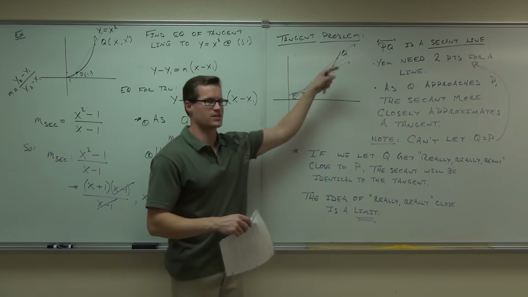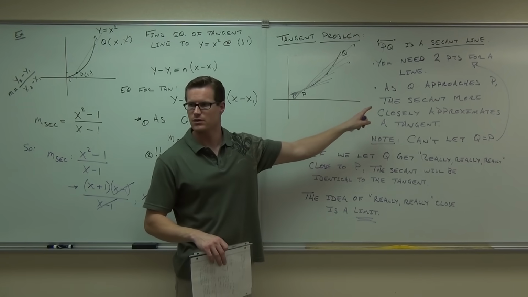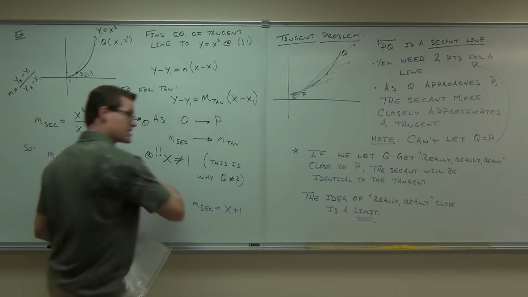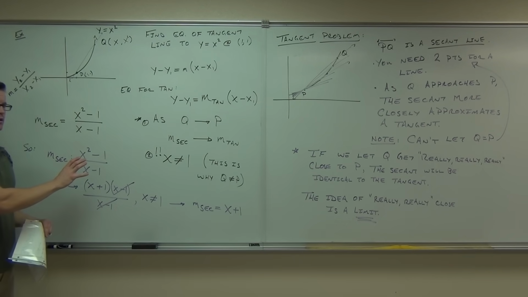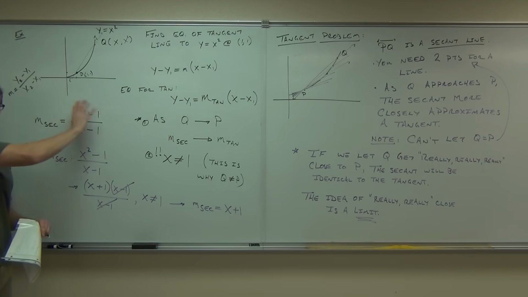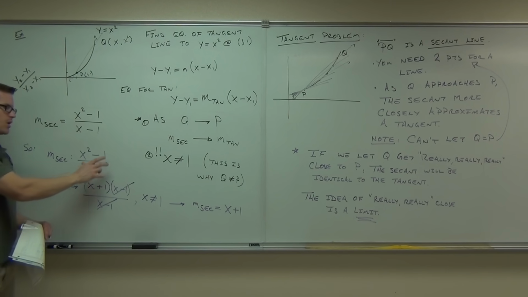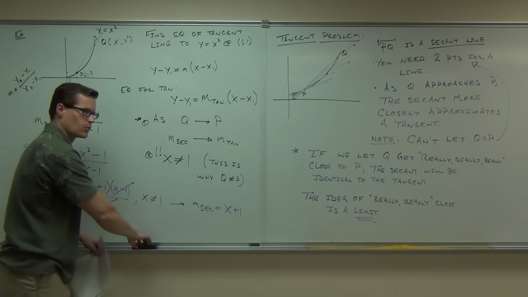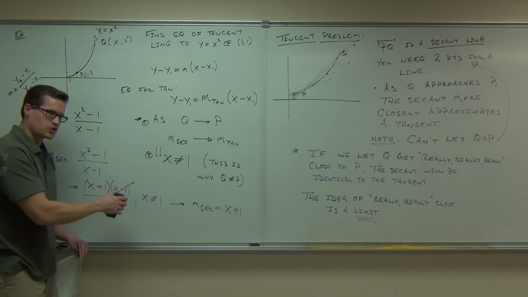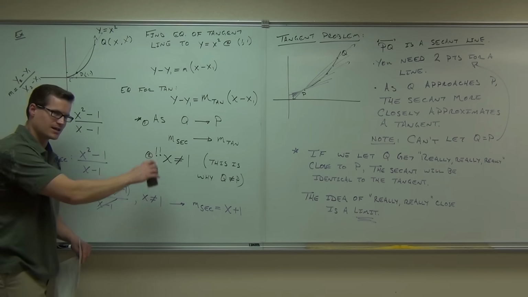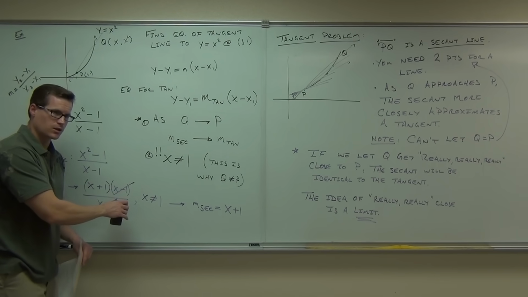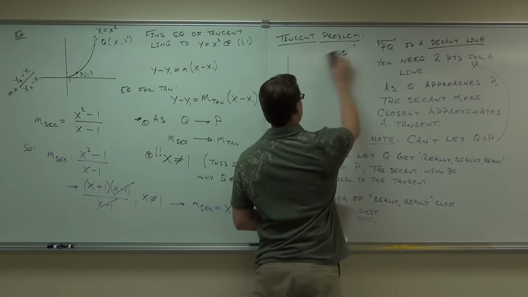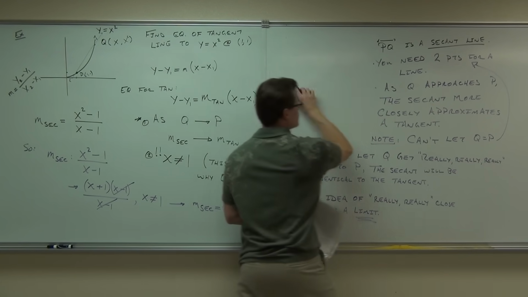Were there any questions on this? Because I got to erase it. Do you have anything? All right. Is this making sense to you? Do you see where the slope formula came from? Do you see how we can factor and simplify it? And now we get down to here. We don't have any problems. We're not eliminating the domain issue because we're actually not letting x get equal to 1. It's just getting really close to it. Here's the jump that we're going to make, okay?